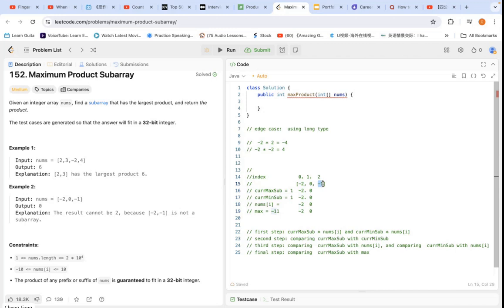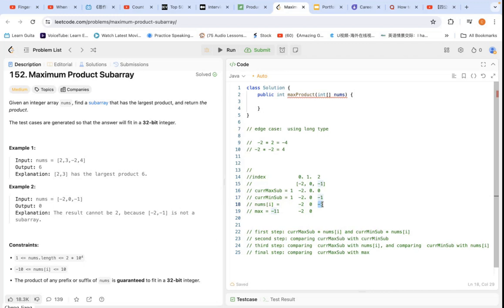Now come to here, so 0 times 2, no, it should be 0, right? 0. So here still be same. We don't need to updating. Now coming to the -1. Now here we need to compare this, which one is bigger. So we know 0 greater than -1, right? So we don't need to do any updating. But here we need to do updating because current maximum subarray is 0, 0 is less than -1. So here we need to updating.